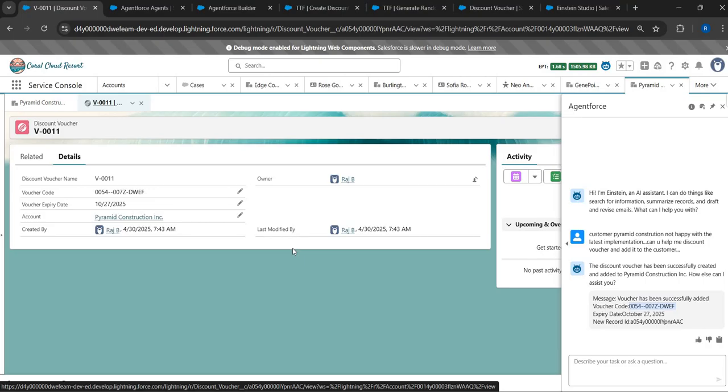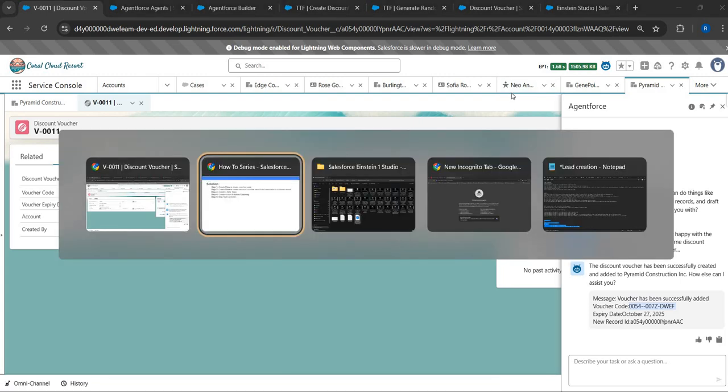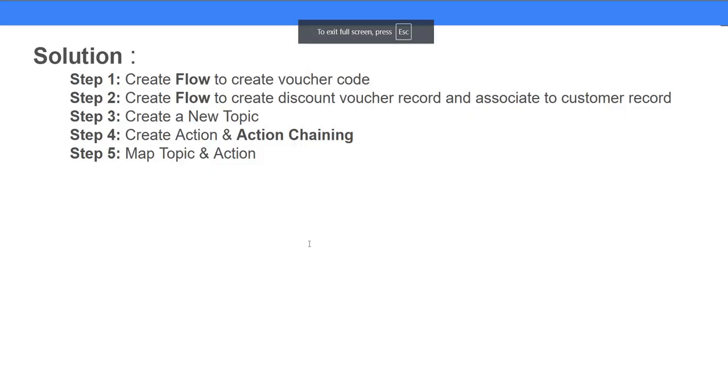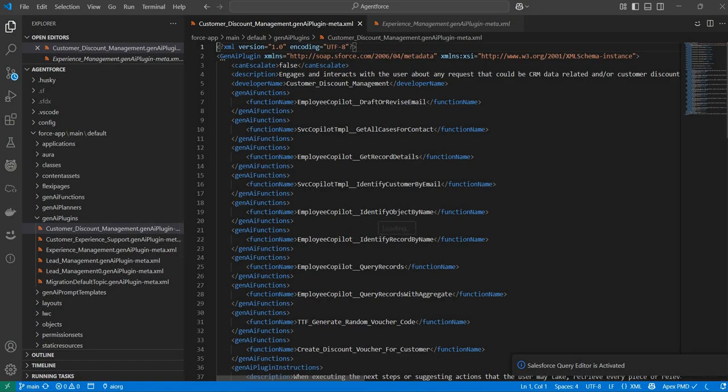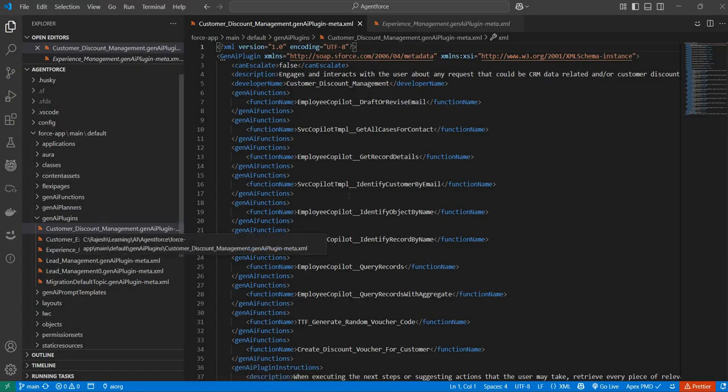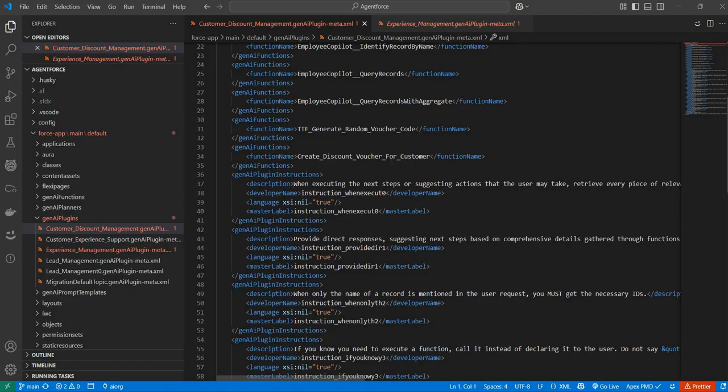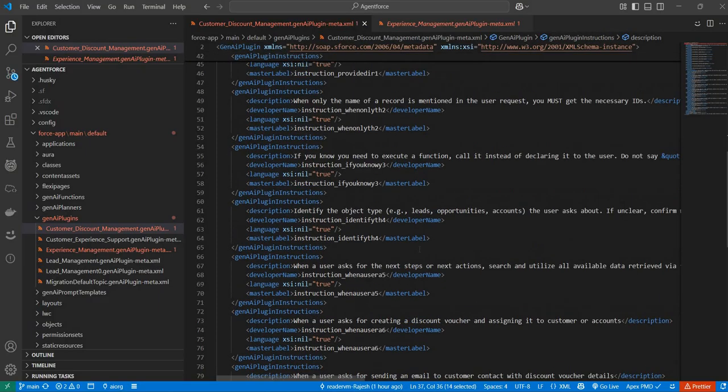And of course, think about various other business scenarios that you can implement in your customer project. So before we close this video, as I said, I will share the metadata file. Let me go and then show you that. I will give you this metadata file. You can find the link in the description to download and then use it. So this is the customer discount management, and you can just see all the instructions that were provided. You can simply deploy this right from your download, add it to your SFDX project and then deploy directly to your org. Or if you want, you can just review the description and then copy and take it from here.